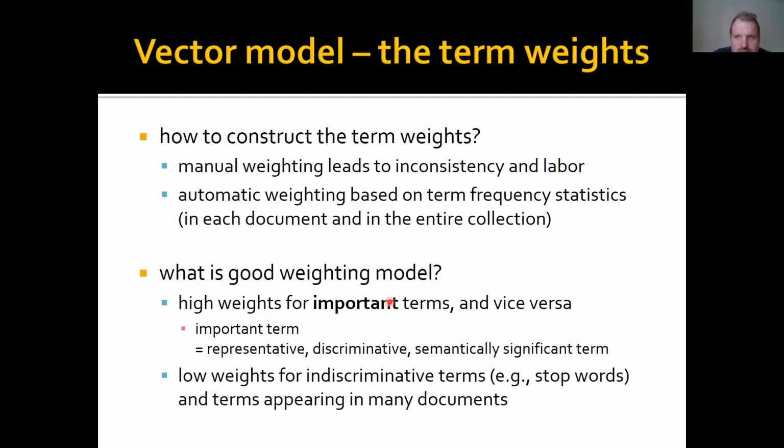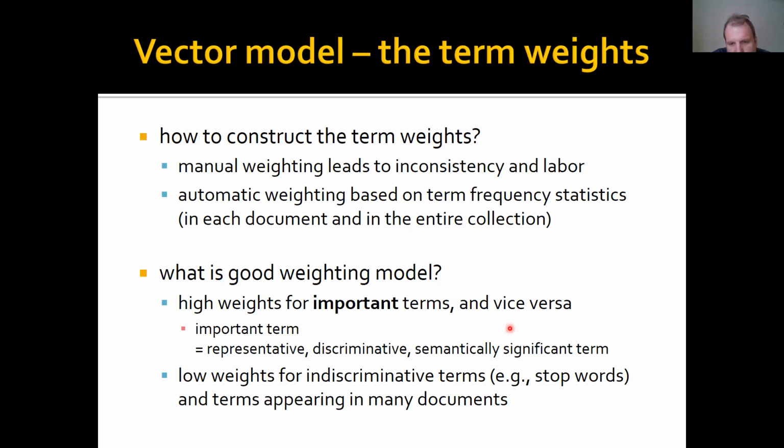While in other documents where the term is not so frequent, it's probably a marginal topic. Of course, we cannot just say the frequency is one-to-one the importance, because then the stop words would be extremely important, because they would be very frequent.